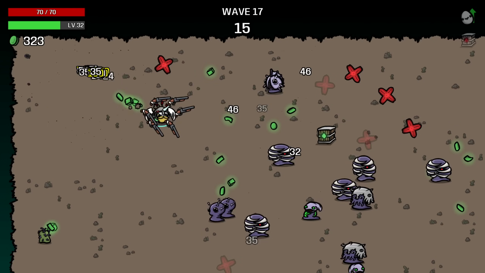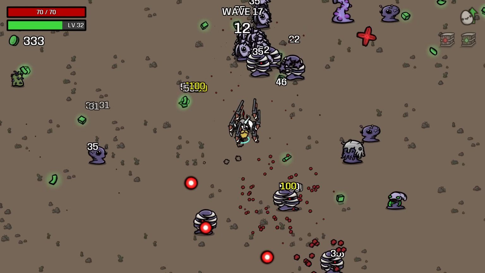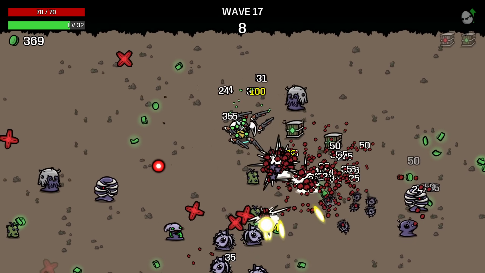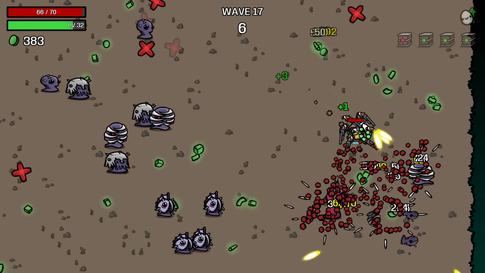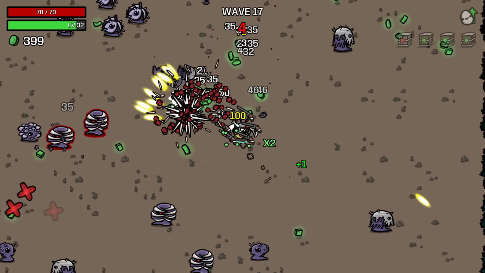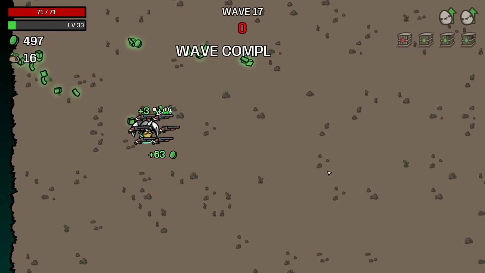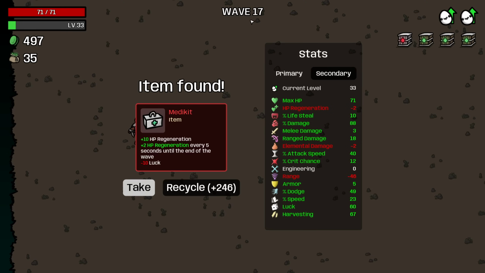I think, honestly, the number one item for this build might be Sif's Relic. We're just leaving so many materials on the ground. That would have been more relevant a couple waves ago, back when we needed to buy stuff more. Probably HP is the thing we need, and getting to 60 dodge. Medkit, not amazing, but I guess I'll take it. It's still just going to be a lot of healing, so it's worth picking up.